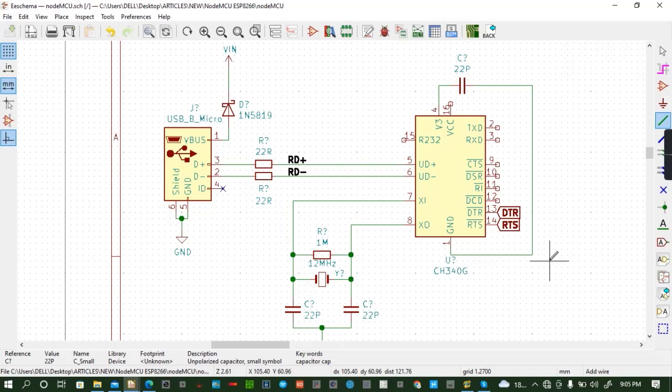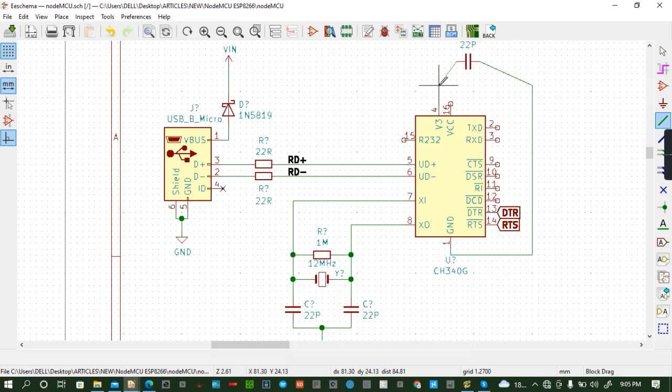Now from one, in between one and that capacitor, in between one, pin 16, drag.